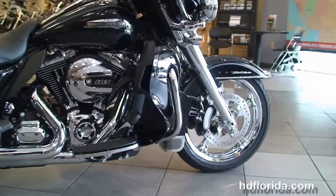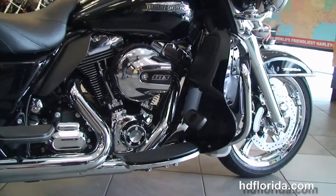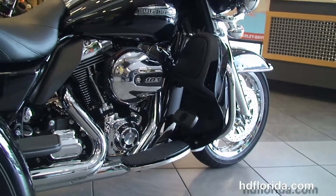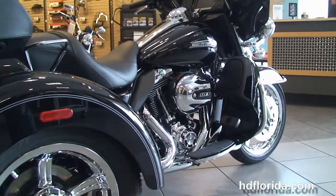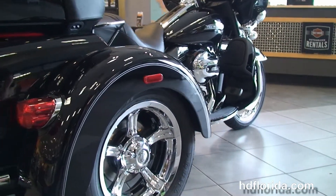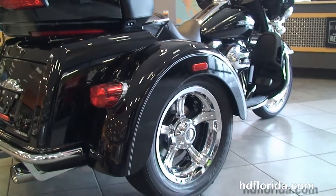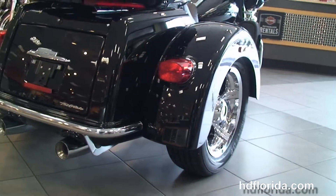This Tri-Glide starts out front with the new 49mm front forks that have been lengthened and raked out for stability, and we've completely chromed them out. With that new low profile front fender, the floating rotors with the six piston Brembo calipers, the color matched lower fairings with the radiators and fans for the 103 cubic inch twin cooled twin cam engine with six-speed transmission, full-size rider and passenger floorboards and heat shields.